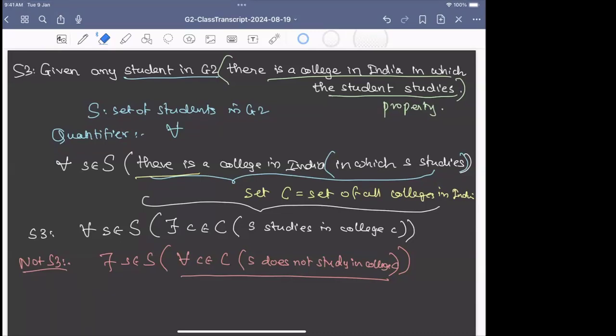Do all of you agree? Do you understand? You already asked a couple of students; the colleges they are studying in are different. So the C depends upon S. That is the first thing you should notice. Now somebody said that you just simply interchange the quantifier. So just think about it: write this by interchanging the quantifier and see whether it has the same meaning or the meaning has changed.